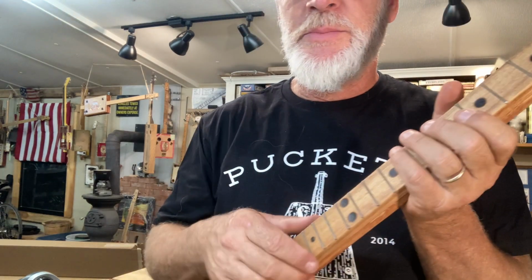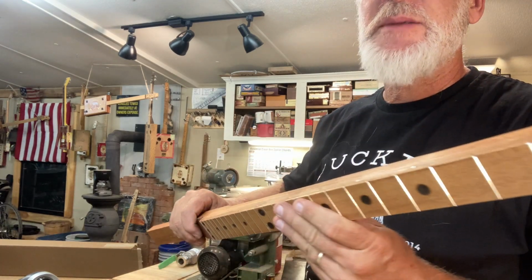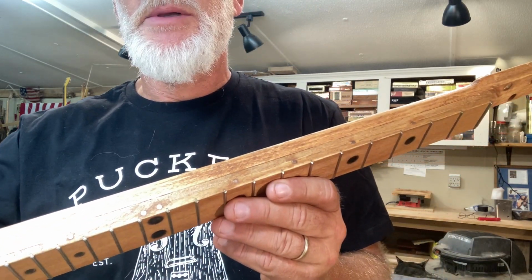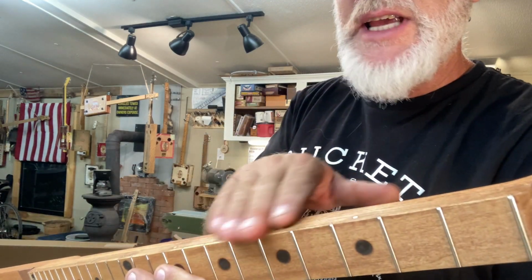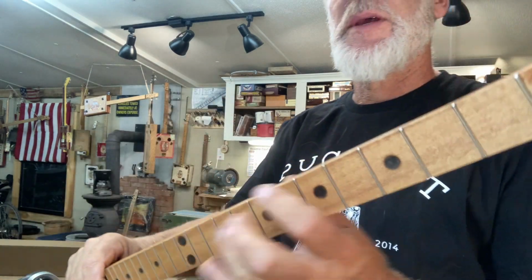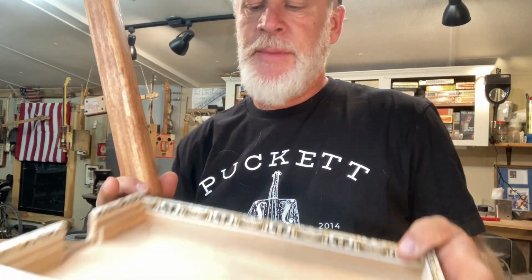And sanded, of course, you know, put the frets in, dress the frets, sanded everything, steel wooled everything. It's ready to go. I did put these copper nails on the top here. I don't know if you can get a good light on that thing, but definitely have some copper nails on the top. And then when I went over with the sandpaper, it kind of filed off some of the copper and exposed some of that. So it's like a little bit of a two-tone colored nail there. Of course, the solder burns here on the top. So next, I'm going to install the tuners. And then put it together.